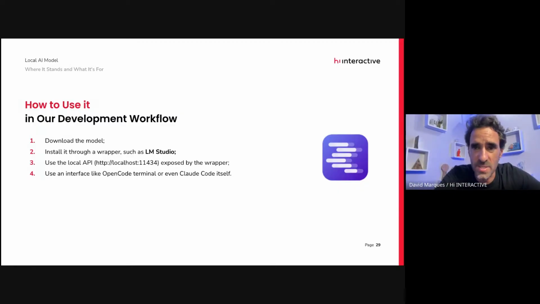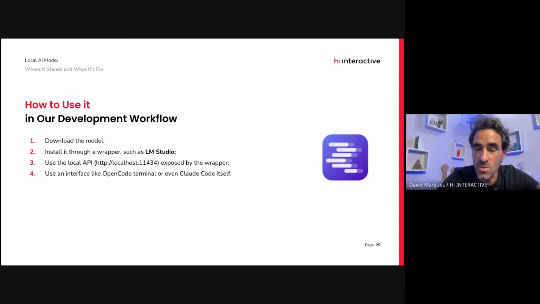It's super easy. What LM Studio does is run an environment and enable a URL API for you. When you install LM Studio and add a model inside, it builds an infrastructure that enables access through an API. With that API, you can use it like you use Claude Code.